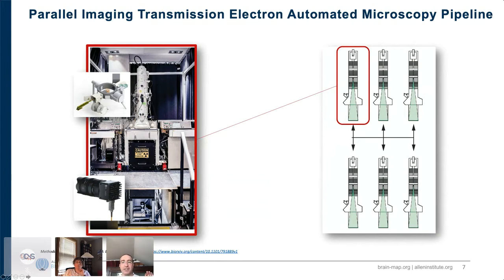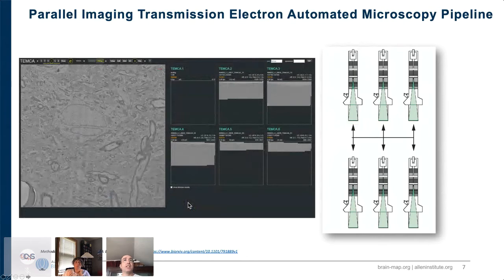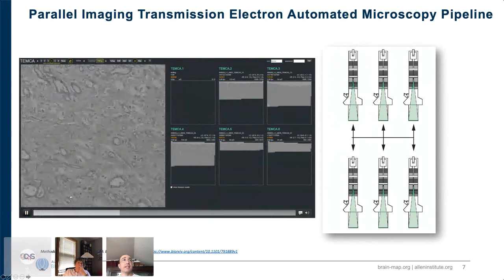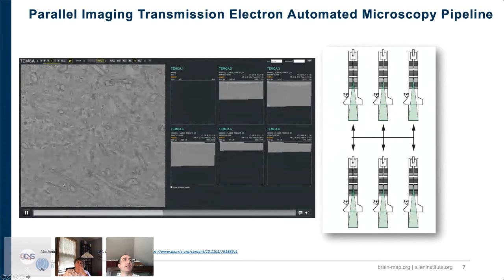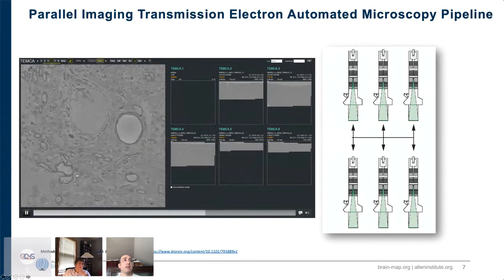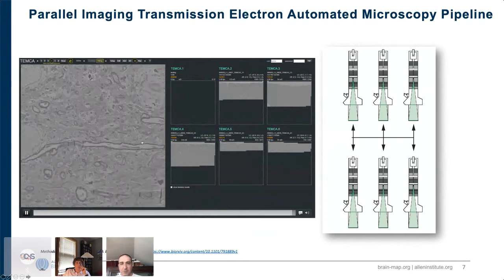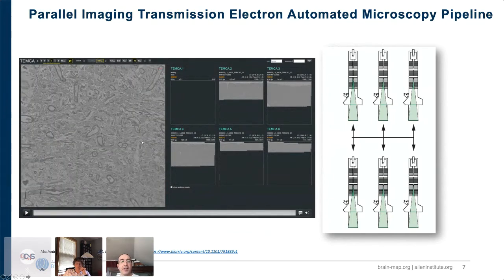And here you see imaging on five of those microscopes simultaneously. This is kind of real-time data collection. And each one of these images is about 30 microns by 30 microns. So once we collected all this data, we moved this petascale data set to Sebastian, and we waited, and then we marveled when the result came in, and I hope you are as well.